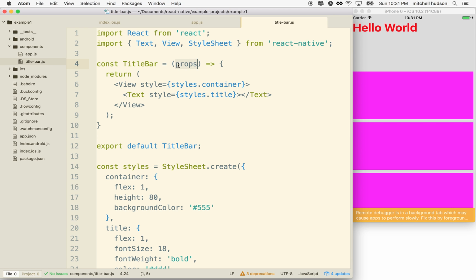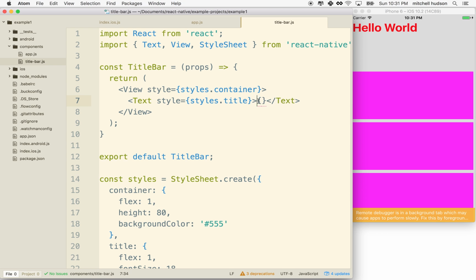So I'll put, and really this could be any variable name, but this is the name that people always use for this, and they'll refer to it this way in the documentation. So we'll call it props. And this is a JavaScript object, and it has other properties attached to it. So let's imagine that we're going to attach a text property to this. So inside the text object there, I'll include the curly braces, and then I'll say props.text.